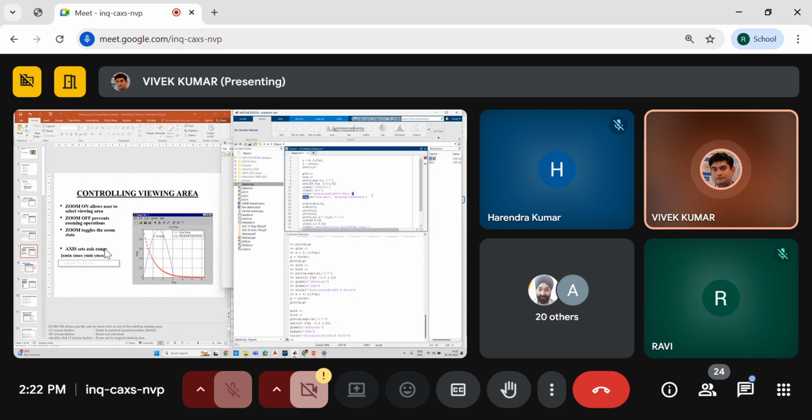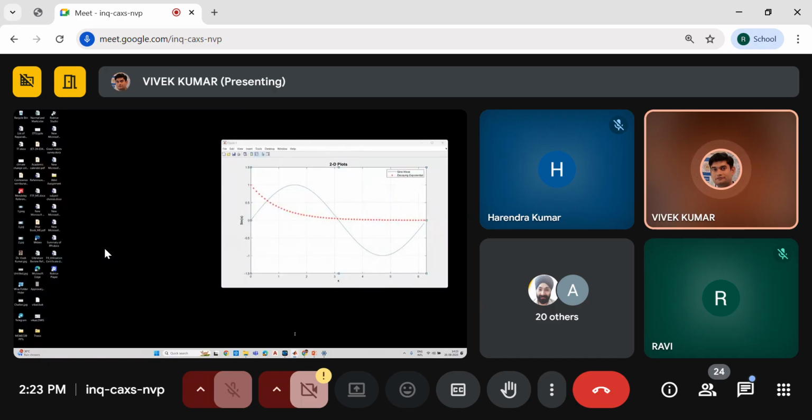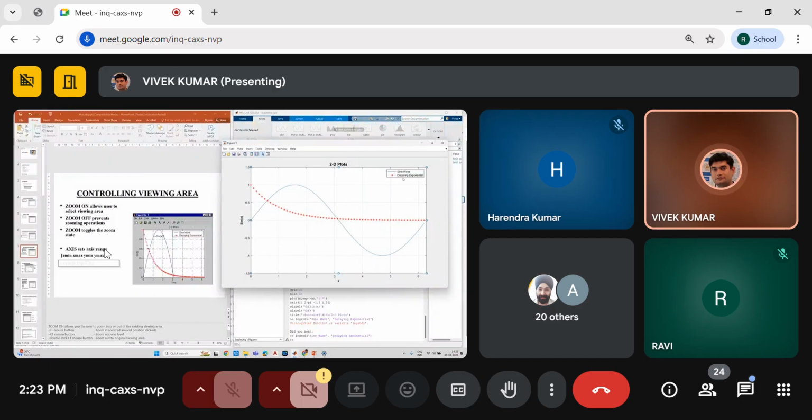So we will execute this. Okay, as it will not take only legend. So now if we see the same figure, the legends will appear in it.